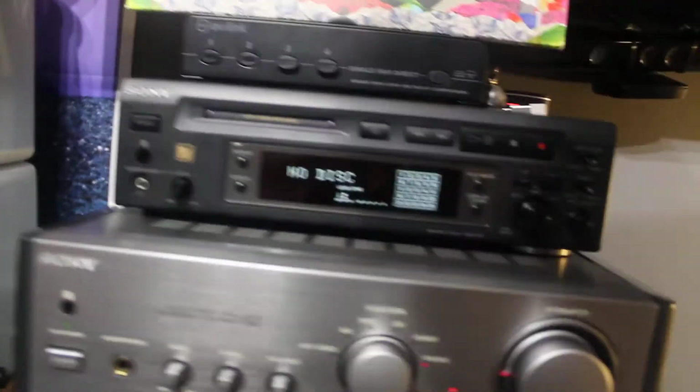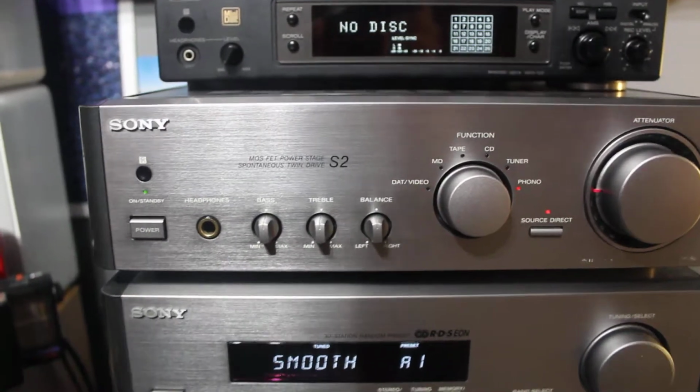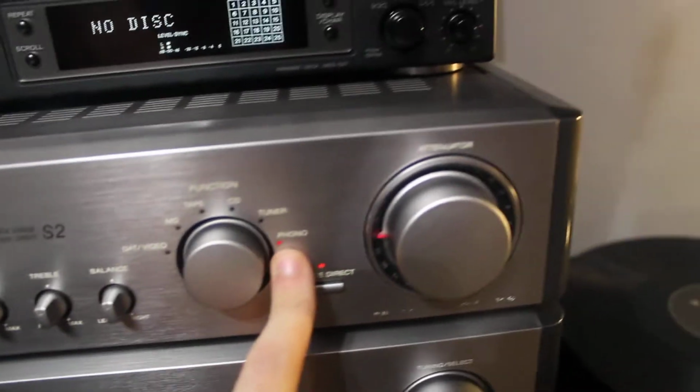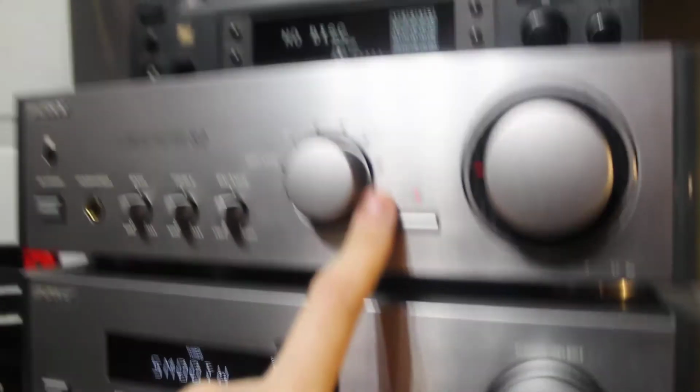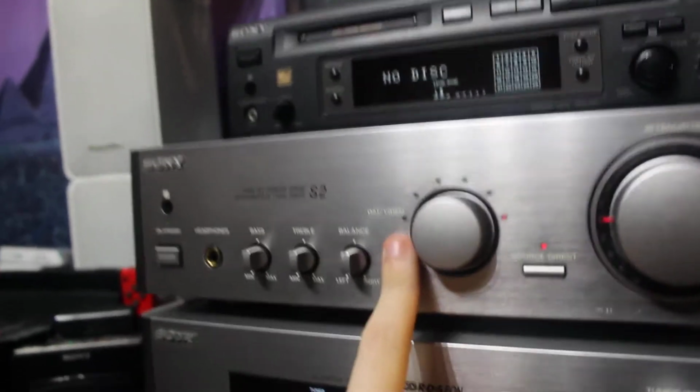Moving down a bit, we have my amplifier. It's the Sony TAS2. It's a really nice amplifier. It's actually got the phono stage already built in. That's why I got the turntable in the first place, because I didn't need to buy a preamp because I already technically have it. Has quite a few inputs. It's got the phono, tuner, CD, tape, mini disc and the DAT video.